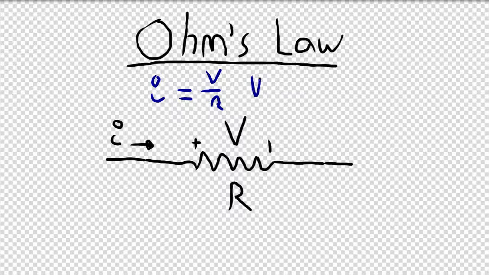Normally, you'll see it written as the voltage across a conductor is equal to the current through the conductor times the resistance. That's just the way it's written out normally. Don't really know why. I guess it's a little bit nicer. No division symbols, whatever. So, if you had, let's say, 3 amps and you had 5 ohms, then the voltage across the resistor would, of course, be 15 volts.